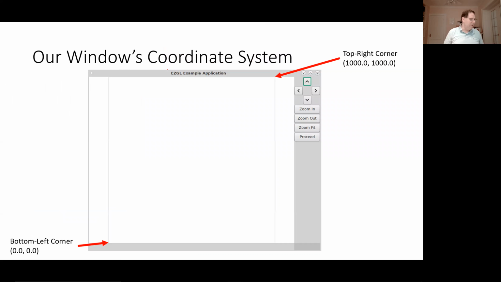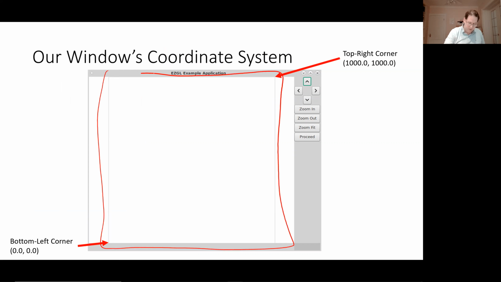So this is what it's going to look like. I'm going to show you a demo of this in a moment, but it looks almost the same as before, except we actually have a rectangle here. You can see there's a rectangle outlined here. It goes right to the top of the window, right to the bottom of the window. It doesn't actually go quite to the left or the right. The reason is the window's not, in this case, quite square.